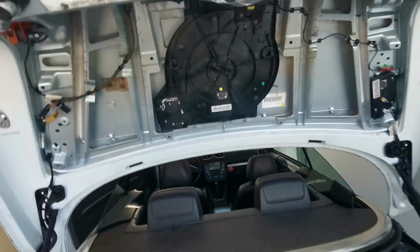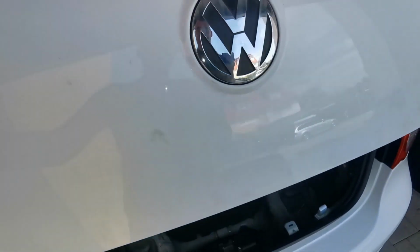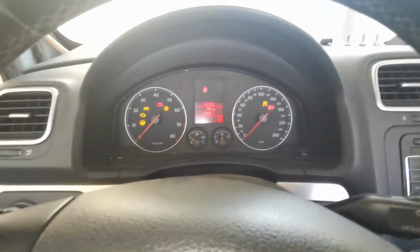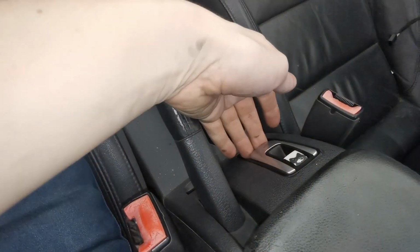More breaking plastic bits of it, don't care. Put it in there. Close it. Okay. Trunk is closed. 20 degrees. Roof.